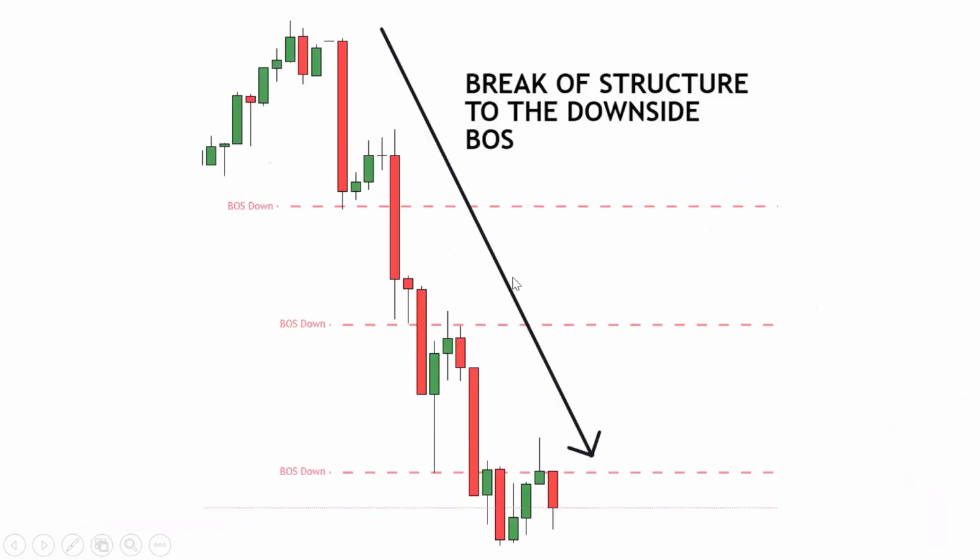So here is an example of a recent chart, and I spoke about this with the break of structure to the downside. So you can see the market broke down, went up, we drew the line, and it closed below that low, and there was a break of structure to the downside. Went down, made a low, draw that line, break of structure to the downside, break of structure to the downside.